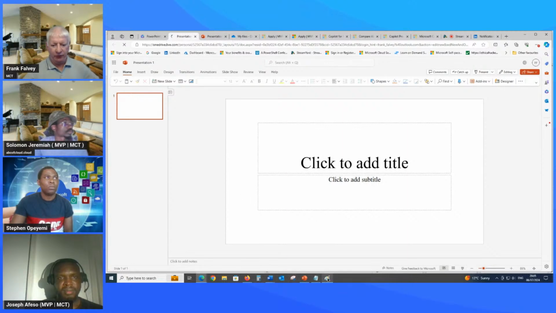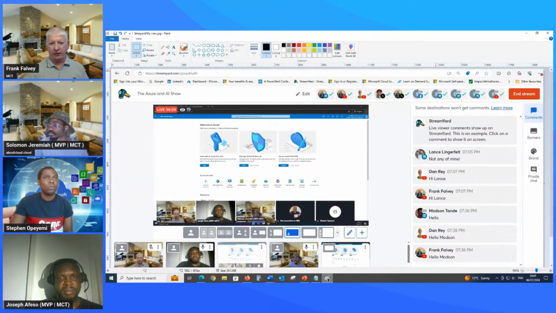But just to show you something else here, can you see that picture there on the screen? Oh, yeah. So that's what I'm looking at when I'm using StreamYard. And can you see up in the top here all the accounts that are connected? We're actually streaming out through 10 different platforms.